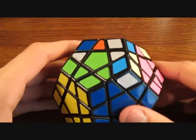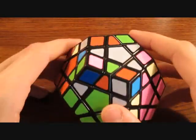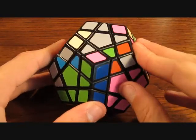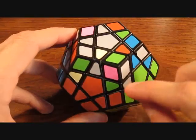Congratulations. So we have one more. The blue, the pink, and the light green. That piece is actually right here. So we can move it out of the way, bring this side up, bring it back, bring it down. Now, you just have to put in these edges.